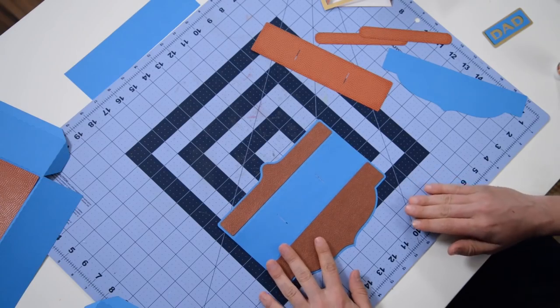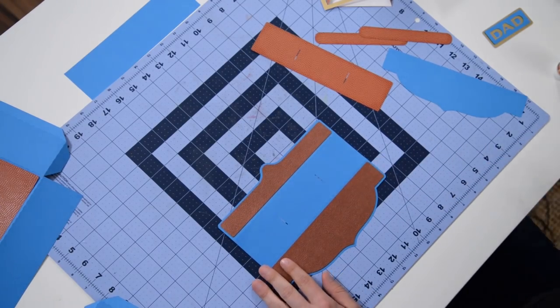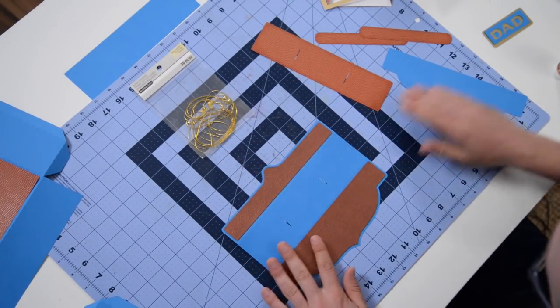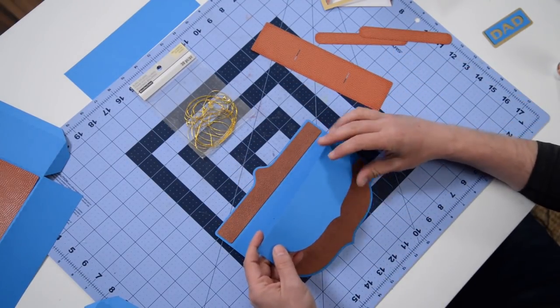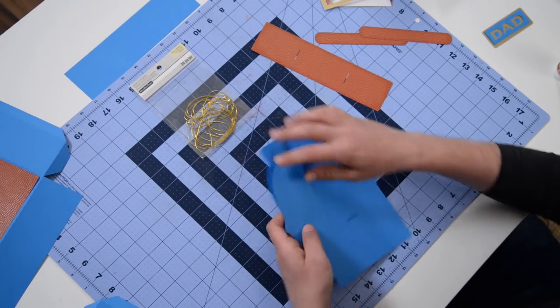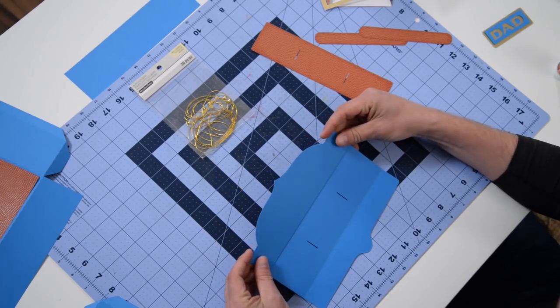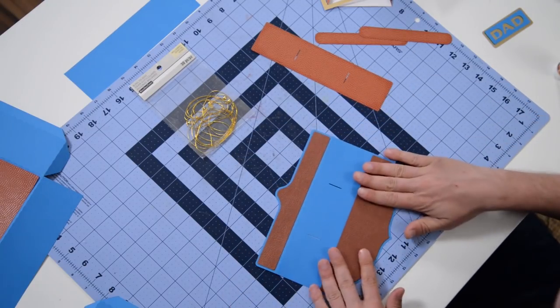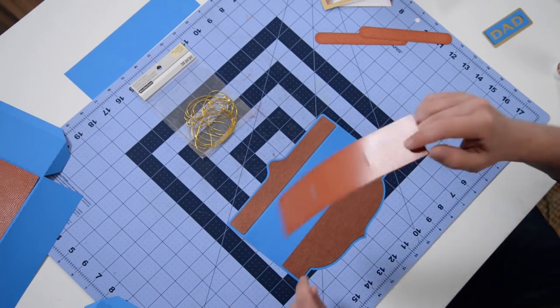Now what we're going to do to keep this thing closed is we're going to use a little bit of cord, like an elastic cord, and this piece here that looks like this, we're going to use that to actually sandwich the cord in between, okay? So we're going to use this later on once we get to that point, okay?